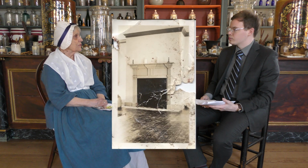How did it eventually become interpreted as the apothecary shop? Well, originally, as we've said, it was the tobacco merchant's shop. Henry Mitchell had an interesting life too, but anyway. And then it became probably a private residence. And then in the early 1800s, it was a general store. This was Henderson's store. Then I think it just kind of went down, and photographs we have of it taken in the 1920s and 30s show a very derelict building.